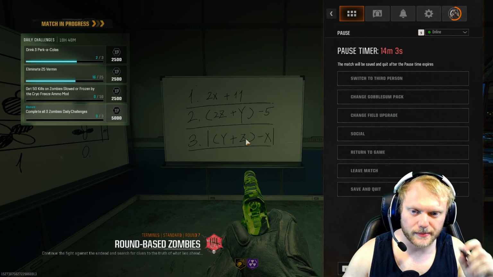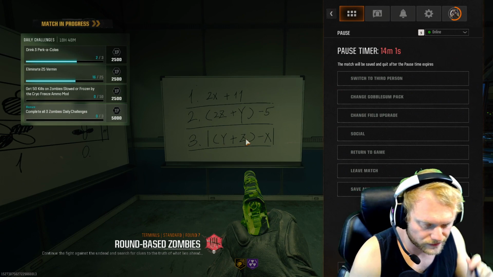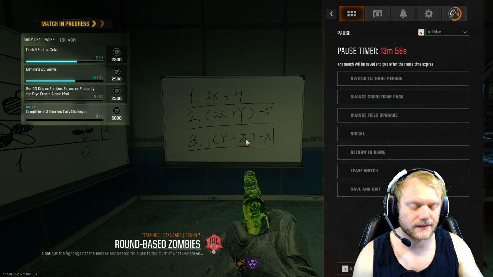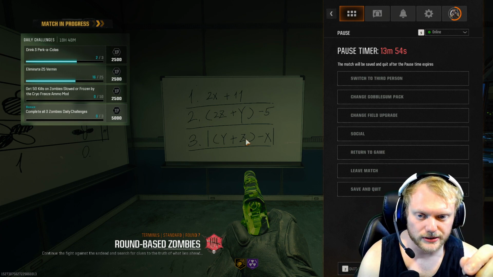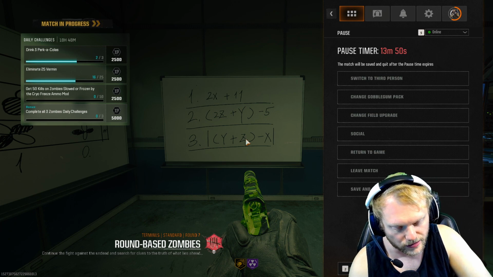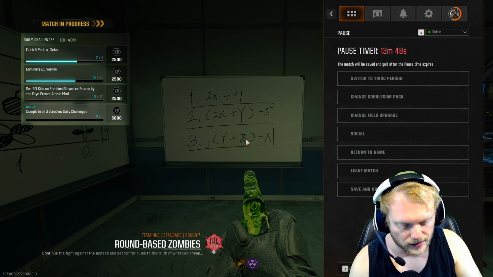So for our first number, you want to plug in those numbers that you just found based on the board to our left, plug them into each equation, and that will give you each number. So 2 times X, which is 10. So 2 times 10 is 20. 20 plus 11 equals 31. So our first number is 31.